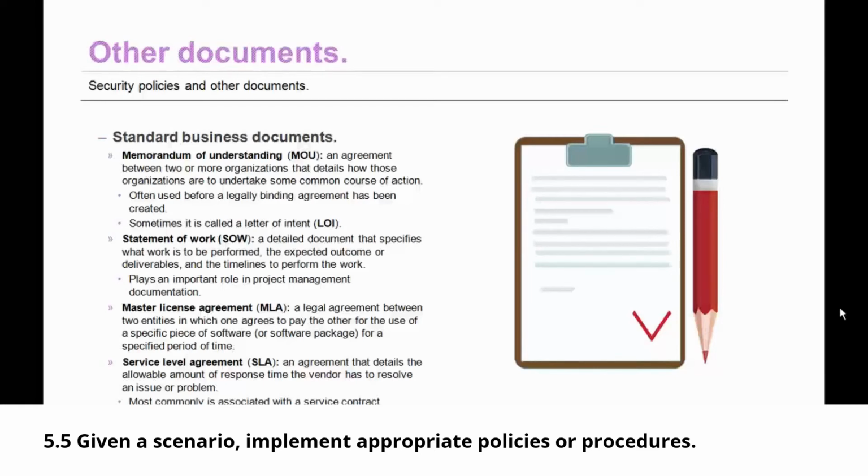It's a legal agreement between two entities in which one agrees to pay the other for the use of a specific piece of software or a software package for a specific period of time. So the person using the software doesn't actually own the software. The creator or the vendor retains the legal rights to that software or that software package.